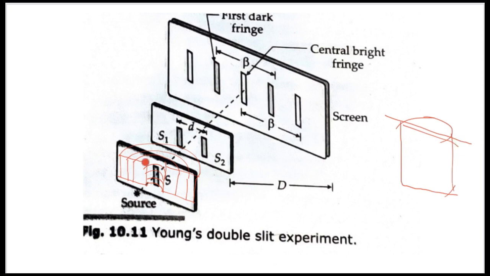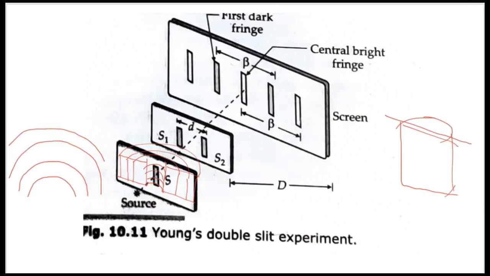So if the source of light passes through the slits, what happens? You get a cylindrical wavefront. But if we look from the top, from this point, what you will observe is a curved wave like this, what you have seen in this picture. Can you see? You will observe curved waves like this.